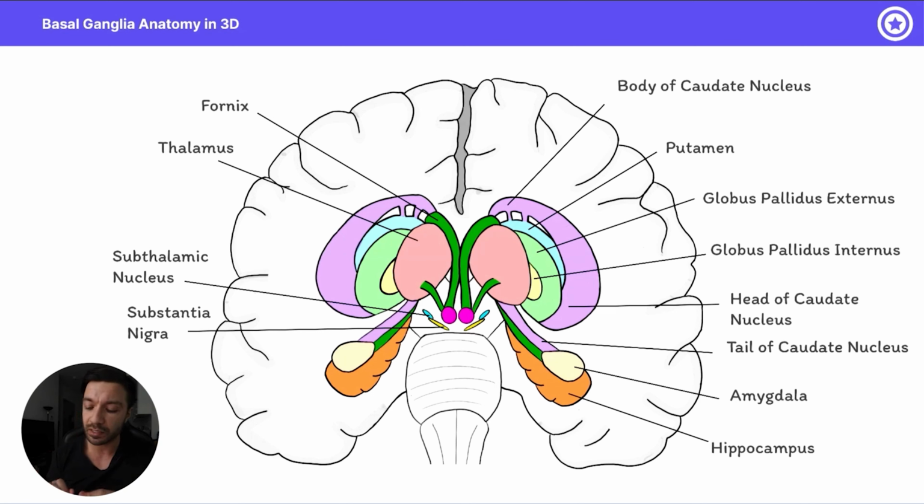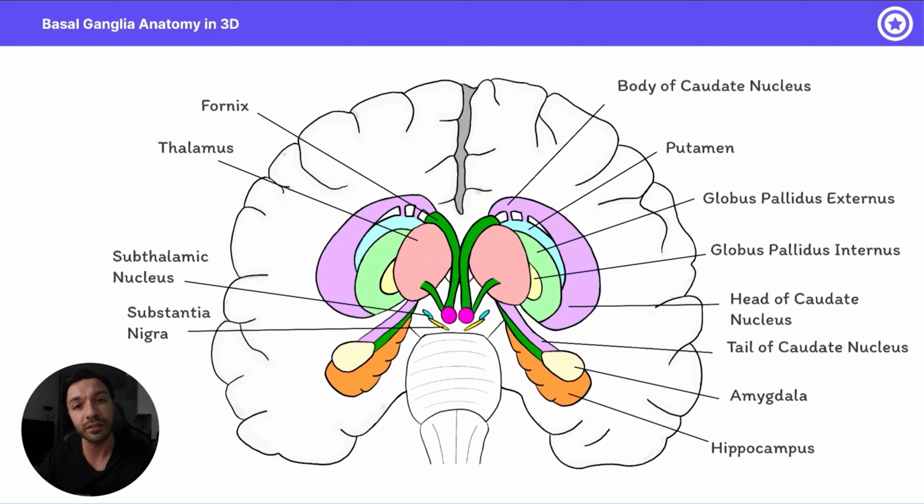But we're going to discuss them here as well as in future videos because of the role that they play in the basal ganglia network. They play a role in the indirect and the direct pathways. So now that we've covered these structures, looking at it from a 3D arrangement, mind you, you would never be tested on it like this because seeing this in real life is just not very feasible. Professors at universities usually test their basal ganglia anatomy looking at coronal and horizontal sections.